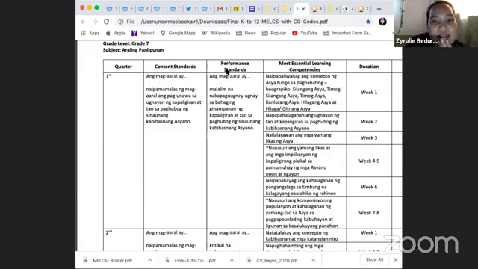Ngayon, halimbawa gusto ko tong topic na to, or I'm about to discuss this topic. Ang competency ng mga bata na ipapaliwanag ang konsepto ng Asya tungo sa paghahating geograpiko. So silangang Asya, Timog Silangang Asya, Timog Asya, Kanlurang Asya, Hilagang Asya, at Hilaga o Gitnang Asya.